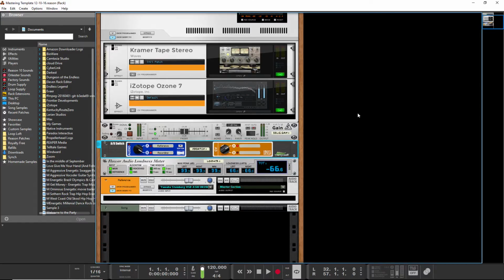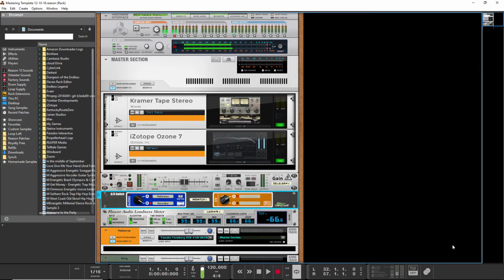Okay, so without further ado, this is a pretty straightforward template, like I said. The first thing I do is I've got a Kramer Tape simulator plug-in here. This is great. It makes everything sound a little bit warmer and more lush.